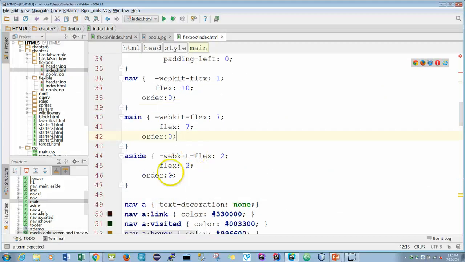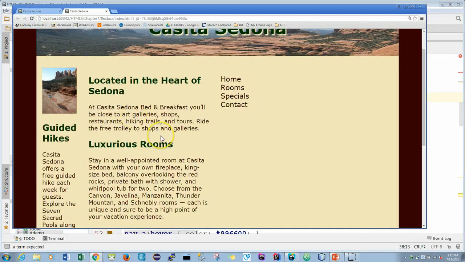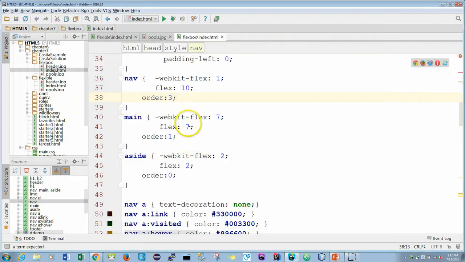But let's say I want the aside to go to the left. That means the aside should take the lowest number as the highest priority, and then the main could be my second order, so it will take the value of 1 and stay in the middle, and navigation takes the third priority, so it moves to the right. If I save this and refresh, you see that everything shifts around based on that order. I didn't do any other code to it, I just moved it. Oh, you know what? The navigation is too small. I go back and change the size.